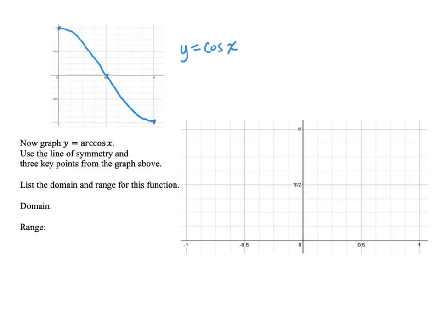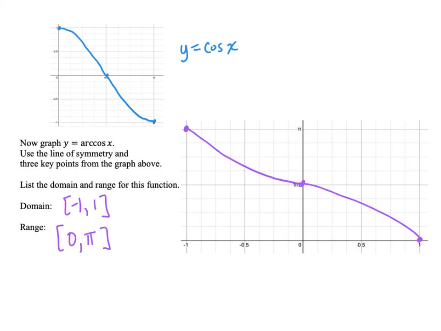So here I regraphed it on this page so you can see it. Now what are you going to do? I want you to take some key points. I want you to reverse the x and the y coordinate so we can graph the arc cosine, and pause and try that on your own. So do you have it looking like this? The domain is now, you can see, restricted between negative 1 and 1, which makes sense because that was my original range. And the range is now restricted between 0 and pi. Again, that makes sense because that was my original domain. So inclusive on all of these, you should have something looking like this.